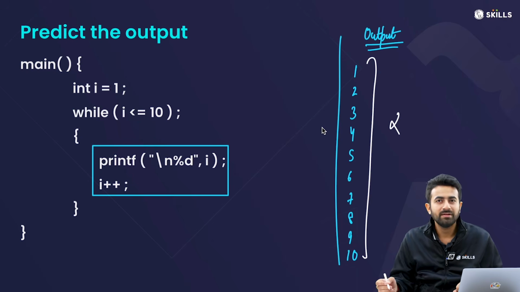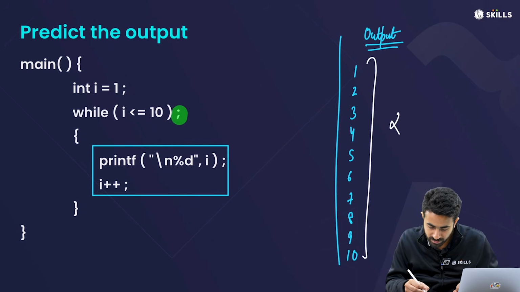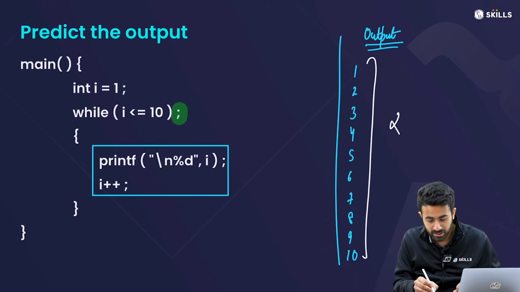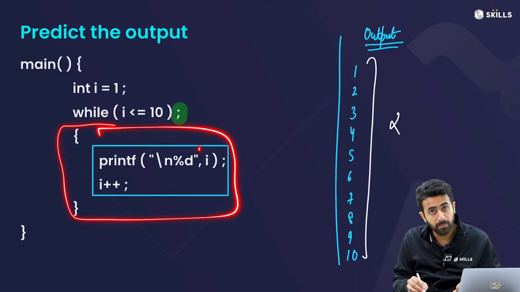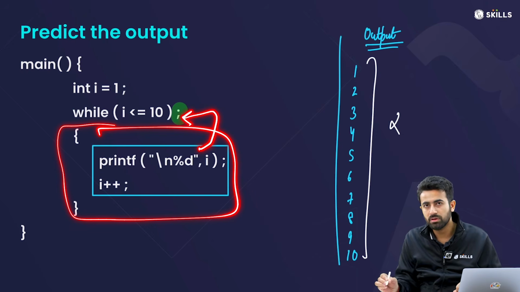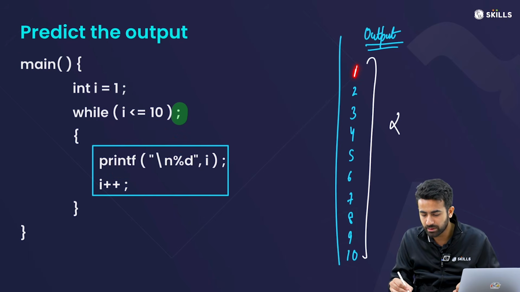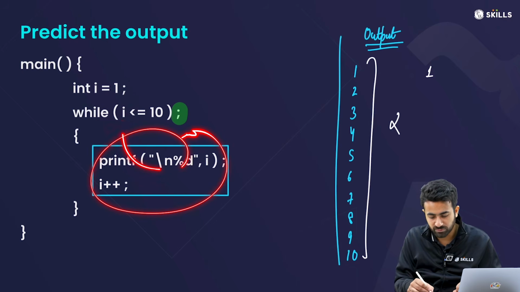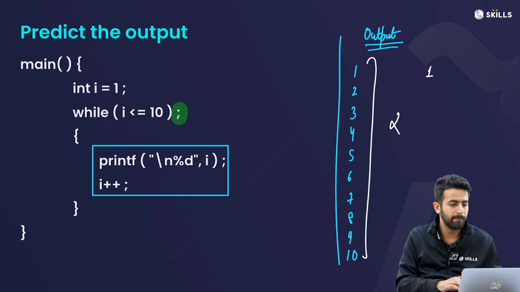It is wrong. Everything in this code is right, everything except this. Whenever in a while loop I write this, it means it is over. Now these things are not a part of this while loop. So yes, I think printf, if I say I and I is 1, so 1 will be printed. So the output can be this. But this is not part of this while loop. Why? Because this finishes the while loop.